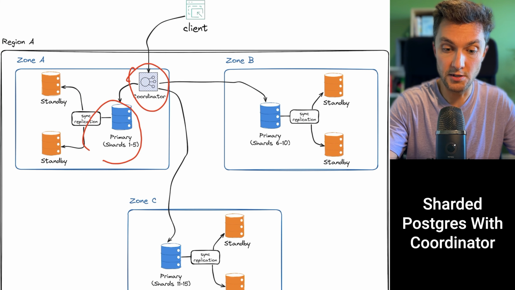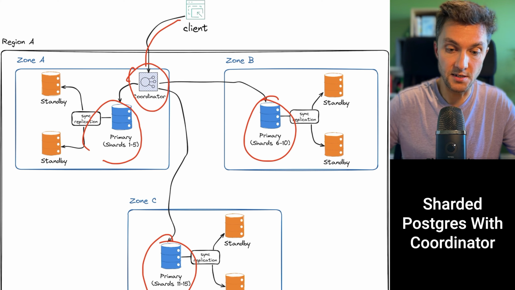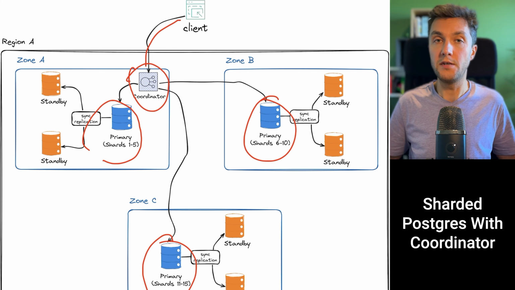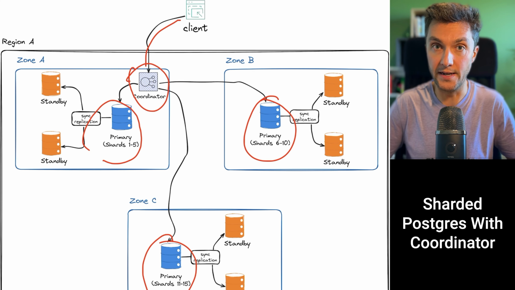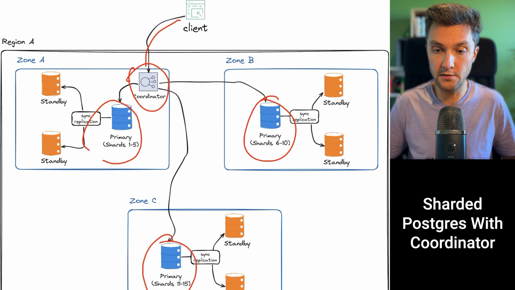These primary instances of Postgres don't talk to each other, which means that all your application instances communicate to the cluster through this coordinator. And this coordinator is your single point of failure and your bottleneck. You need to keep an eye on it, and you need to make sure that you're running several instances of this coordinator, and that the coordinator has enough CPUs to handle all of your application requests.